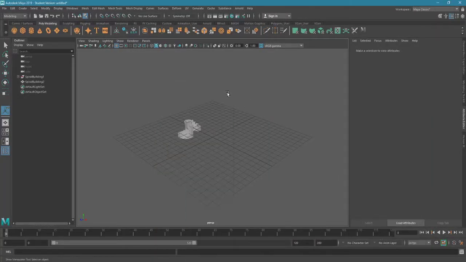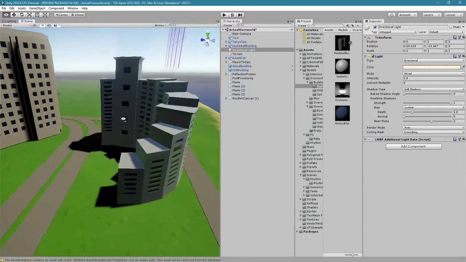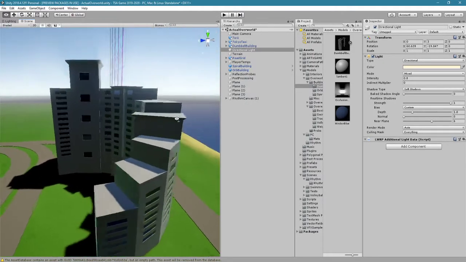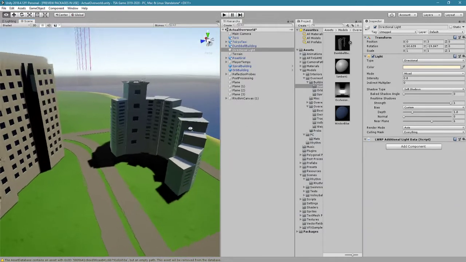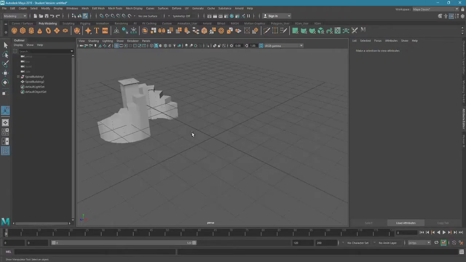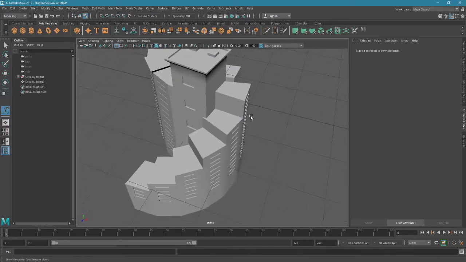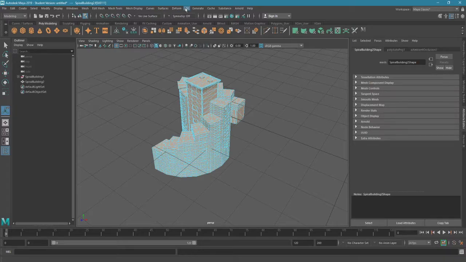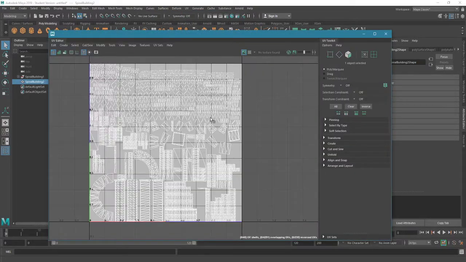So if we go ahead and go into Maya, I'm going to now generate the occlusion map for this building right here, called Spiral. You can see that right now there's no occlusion. It's pretty flat on the sides. So I've gone ahead and I've imported the FBX for this building into Maya. And what we're going to do is that first of all, we're going to go ahead and check out the UVs. So if I click on it, object mode, and we go to UV editor, you'll see that the UVs are set up like this for me.